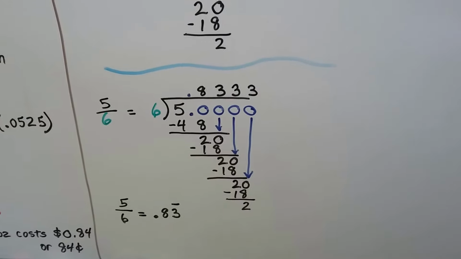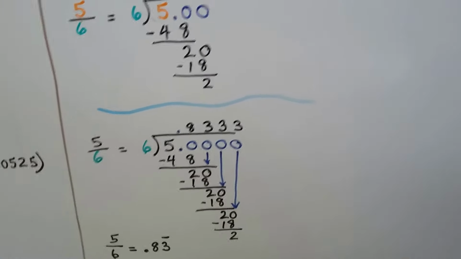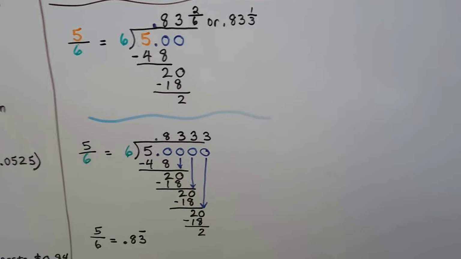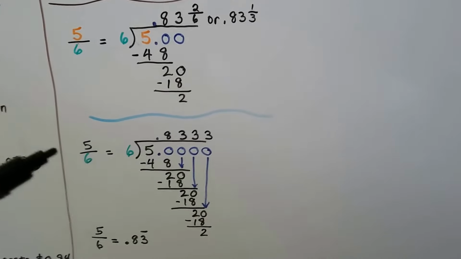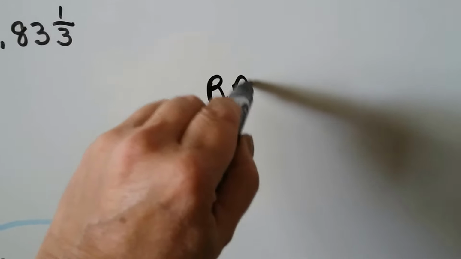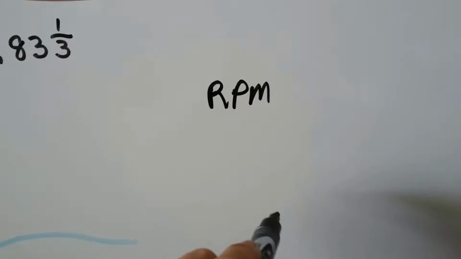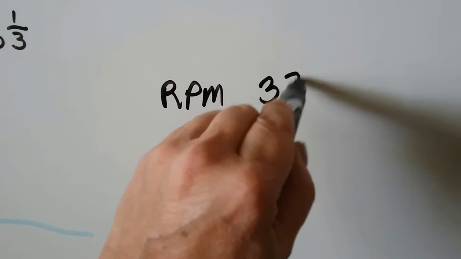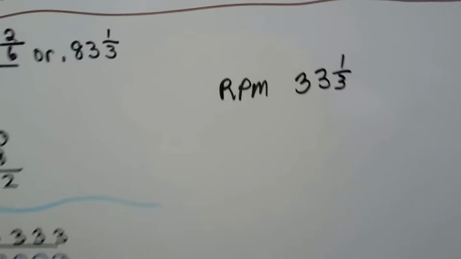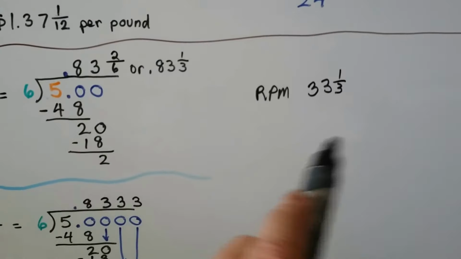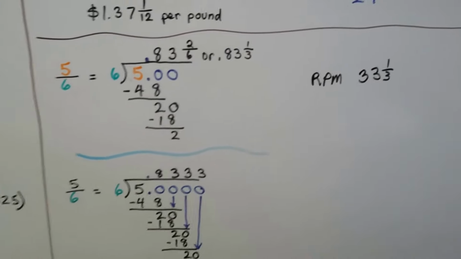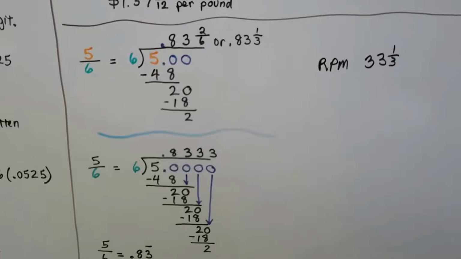If you know anything about the old vinyl records that music used to be on, and some DJs still use them, you'll notice that it'll say the RPM, the revolutions per minute for the record to play, is 33 and 1/3. So that would be like 33.333, see? With the repeating, okay? So it's like that, if that makes any sense to you, all right?